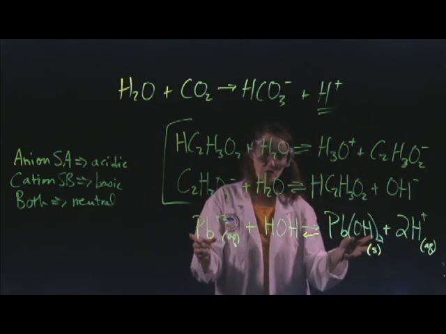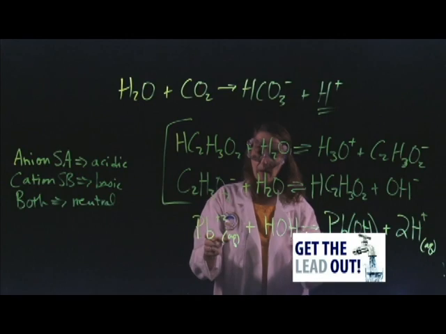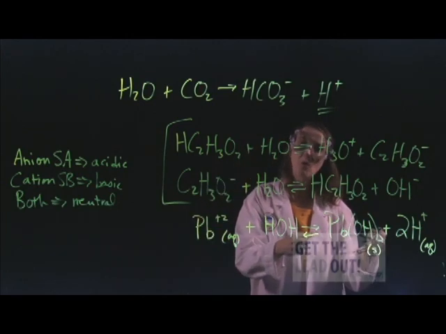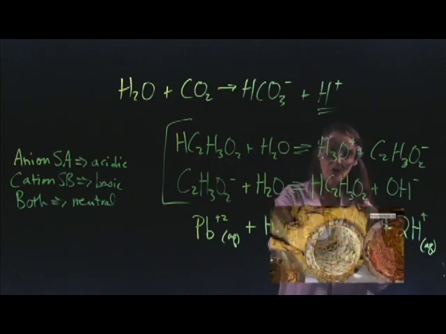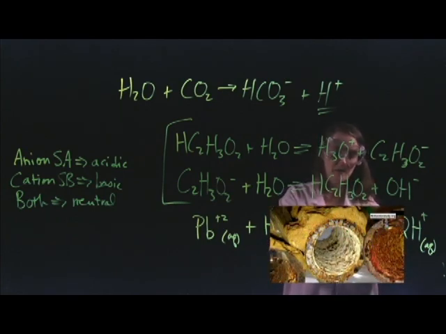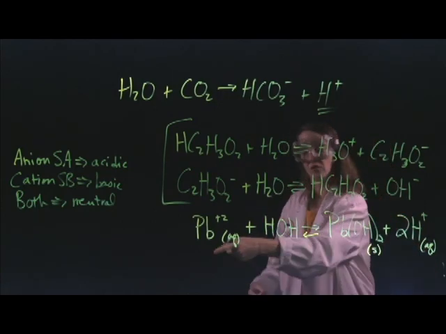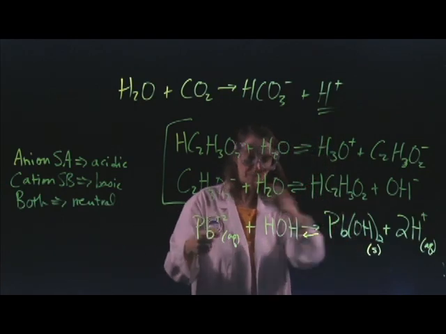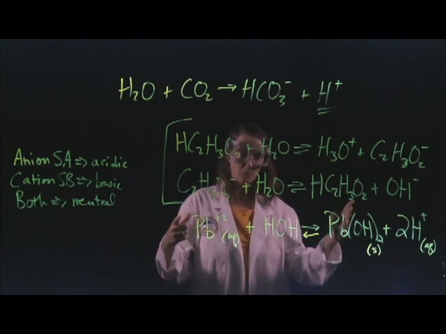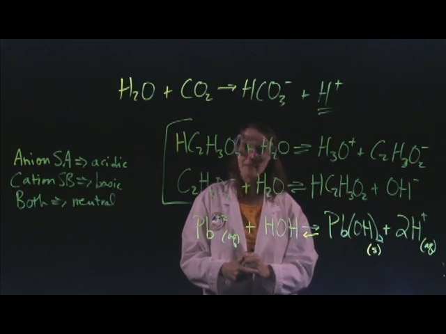This dynamic that we're describing here is similar to what was happening in Flint, Michigan, when they shifted water supply. The water supply they started using was more acidic, and the lead that had been tied up in these pipes, the crust in the pipe, began to dissolve, right? More acid meant that this reaction shifted back in this direction, and we got more lead ions in solution. It's interesting now that we can explain the dynamic of real chemistry using some of the things that we've talked about in the class. I believe that's everything.